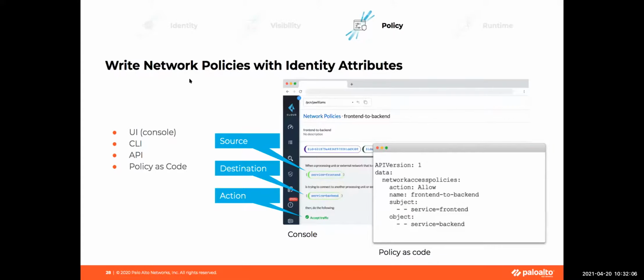And our identity-based policy, again, is essentially just a set of key value pairs that you will then define to be easily human readable. Again, you can do this through the UI or as policy as code, so you can fit this into your CI/CD pipeline as well. As your applications change, if you need to change policies, you can do that. And it's just based on identity information that's extracted from the environment if necessary.